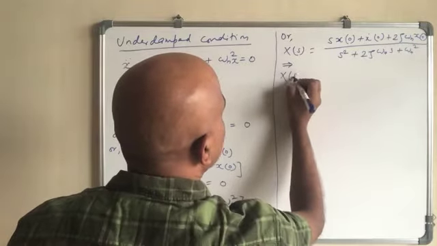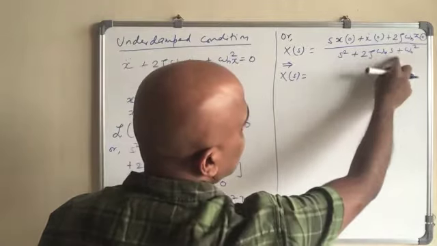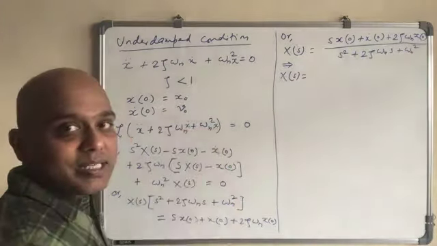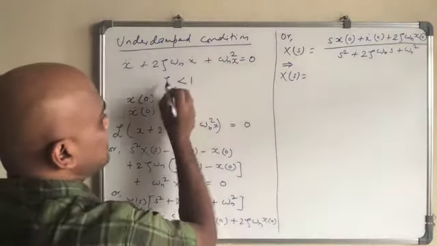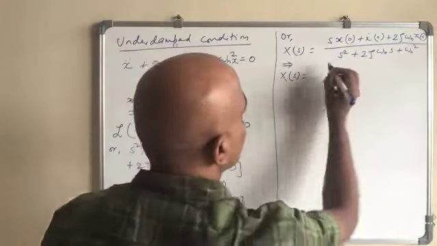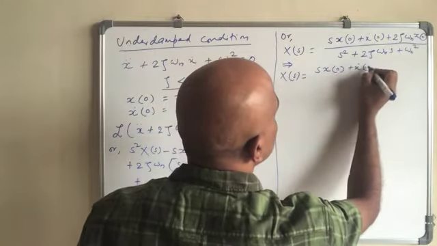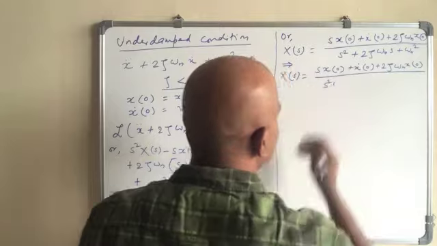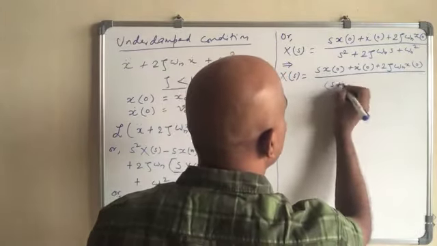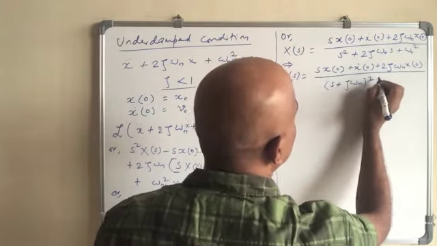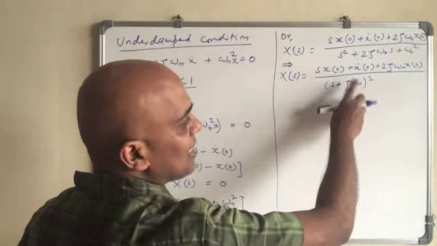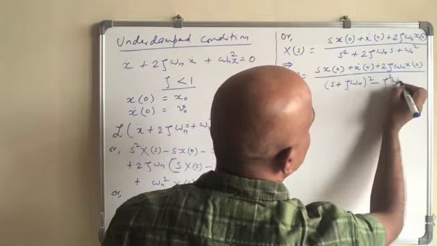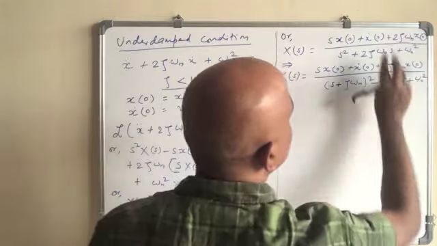Now we have to rewrite it as we did yesterday for the overdamped condition. Same kind of thing we have to do, but we have to keep in mind that zeta here is less than 1, so accordingly we have to rewrite that. So X(s) equals s x 0 plus x dot 0 plus 2 zeta omega n x at 0 divided by s square. Here we rewrite as s plus zeta omega n square, so this makes it s square plus 2 zeta omega n s, plus zeta square omega n square. So we have to subtract here zeta square omega n square, and we have to add omega n square. So this is how this will be.